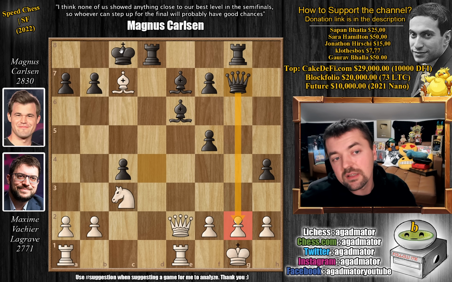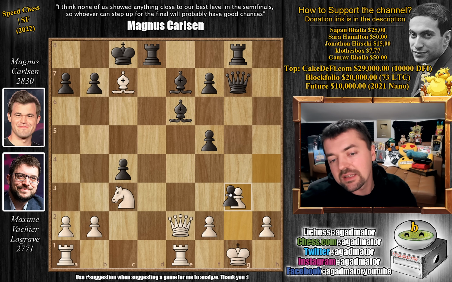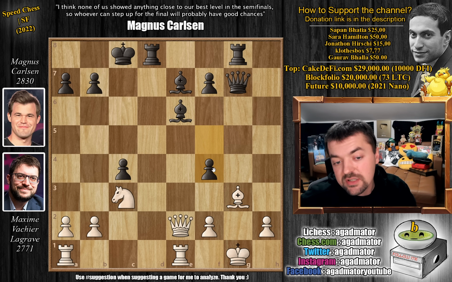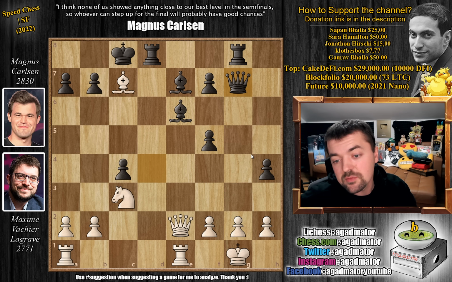But after queen to g7, there's no defense. Checkmate is being threatened, and also your bishop is lost. And even if you play g3, black can play h captures on g3 and pick up the bishop next. And even if bishop captures on g3, there's still f4, so there is no way for you to save this. So of course Maxime knew this, and that's why he resigned the game. Now, very nicely done by Magnus.